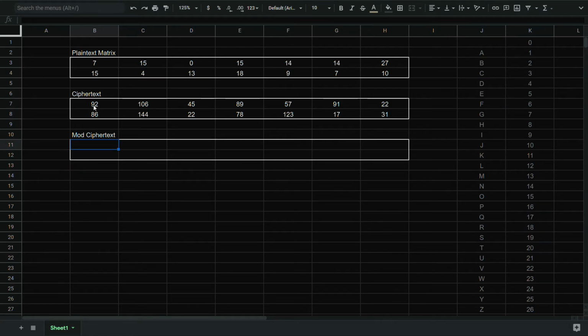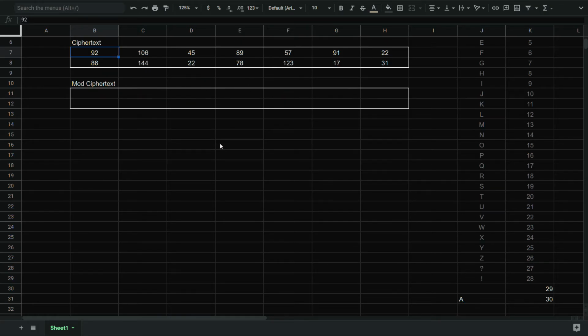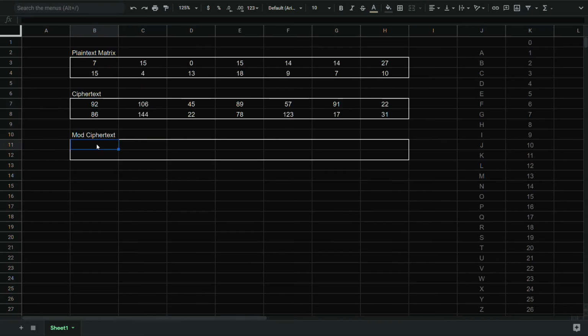Well, one way to go about it is just to literally do this every single time. You take this number here, go into Desmos, type in mod 28, yes, mod 28, and then write the new number in here. If you would like to use Excel spreadsheets, because this is a part where you're going to want to be able to show your work, but again, showing the work for modulo is kind of tedious and super annoying, so totally cool if you do it this way. But what you can do is type equals mod, and then take the 92 and mod it into 28. You get the answer right there.